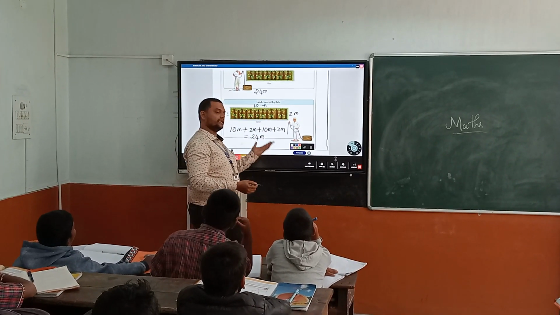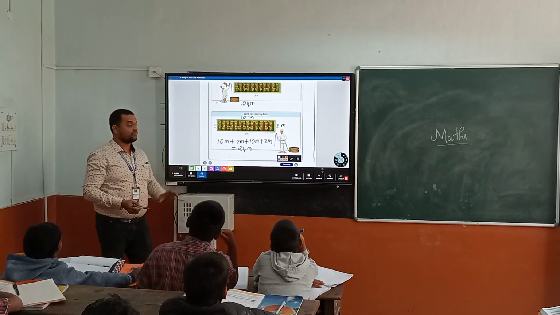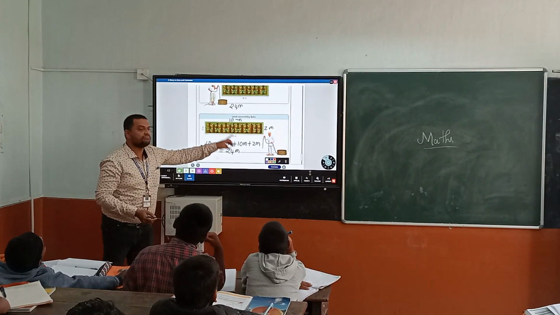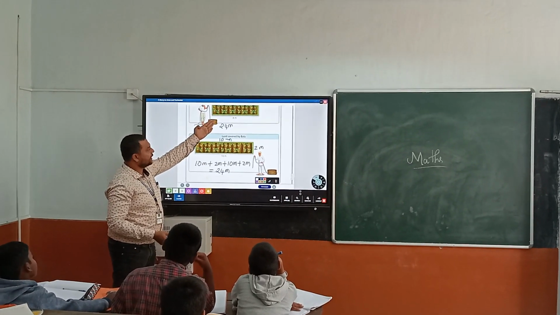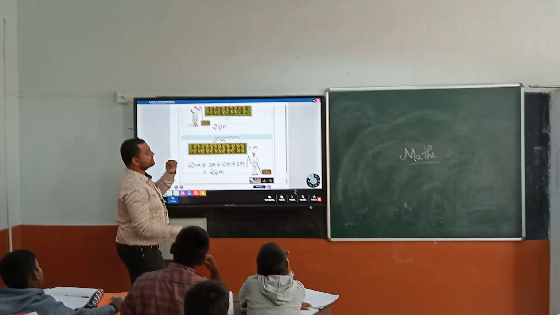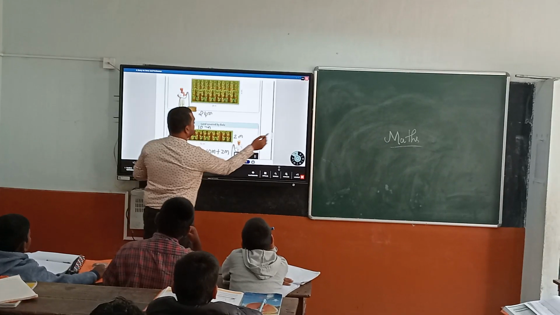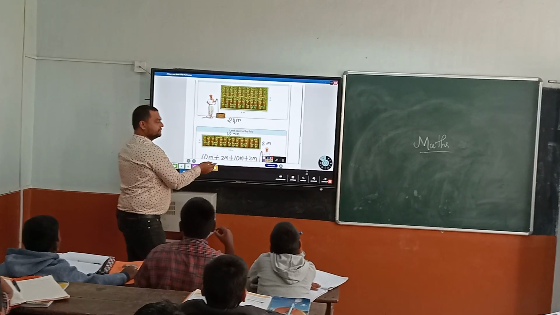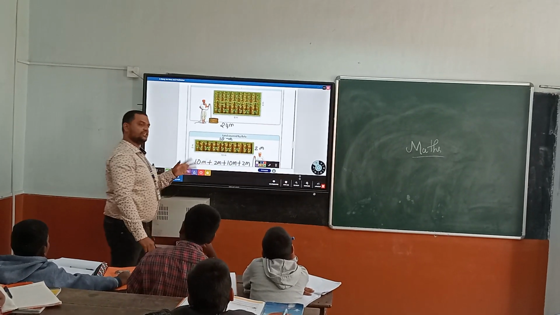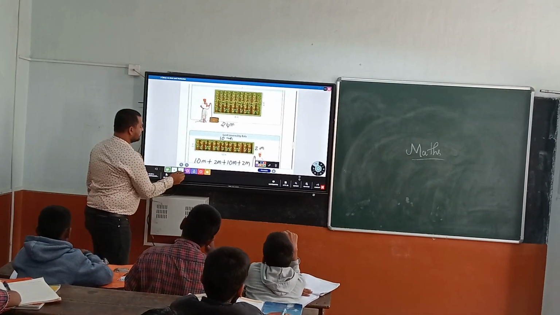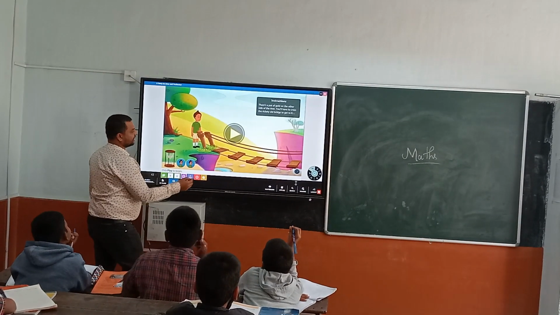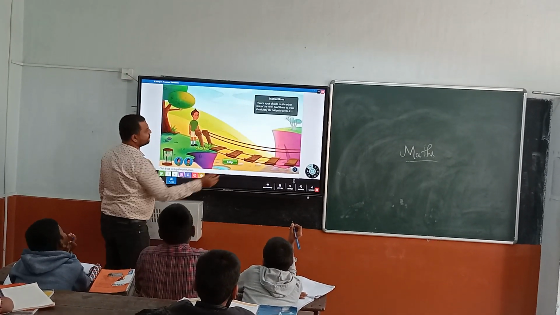Because they wanted to protect with ropes of the same length. However, the shape is different. One has length 8 meters and breadth 4 meters, and the other has length 10 meters and breadth 2 meters. Though the shapes are different, their perimeters are the same. So let's go beyond that and see some tricks of how to find the perimeter.